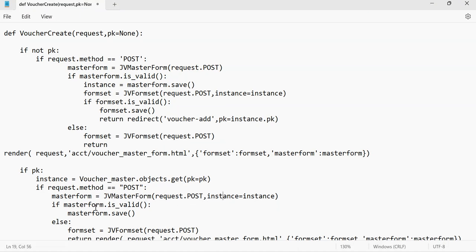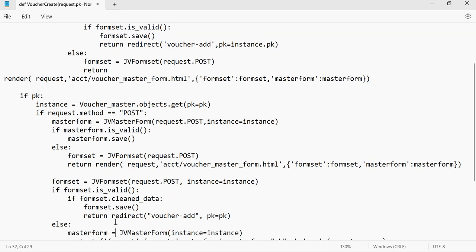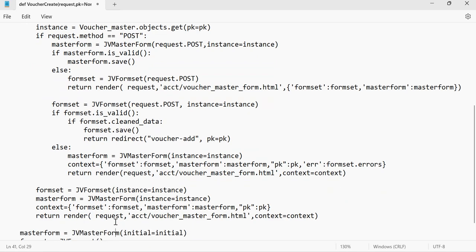If it is valid, save, else, formset is equal to post, instance is equal to instance, and clean the formset data again, and redirect with pk. So very simple this code.